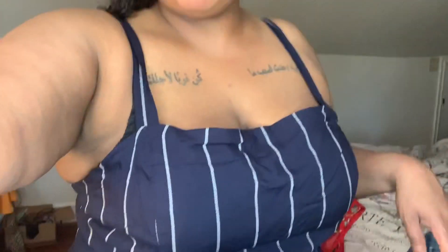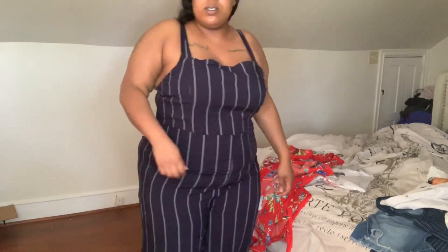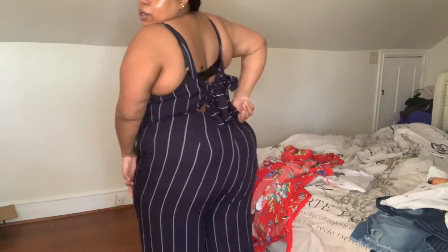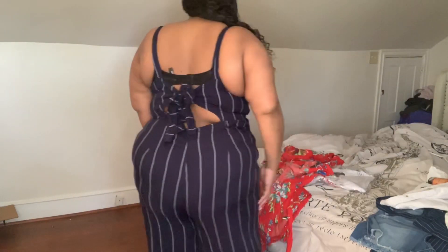Y'all came to see these clothes and I'm gonna give it to y'all. Next we have the jumpsuit in silver, navy, and cream. I really like this jumpsuit — it ties in the back. I'm gonna show y'all. It comes to my ankles, even though on the website it didn't really come to her ankles — I guess because she's taller and I'm shorter. It ties in the back so you got a little peekaboo right there.